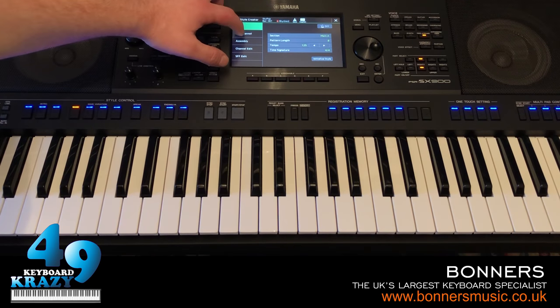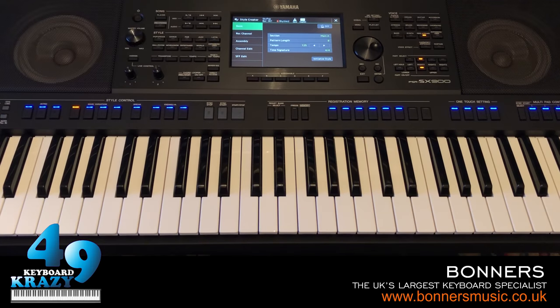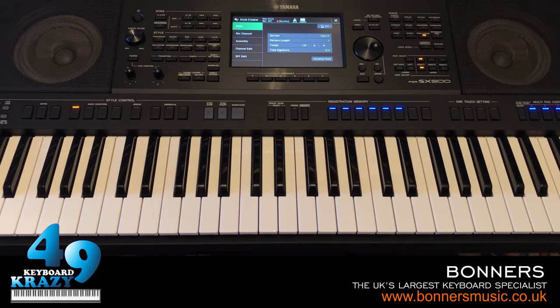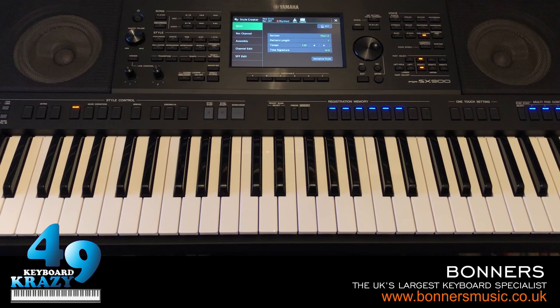So at the moment it's on one of the built-in styles, because you can also change the built-in styles as well, but we're not going to do that. So what we're going to do is press initialize style, and there we go. As you can see, no buttons have lit up here except for main A. So now we can create our very own style.